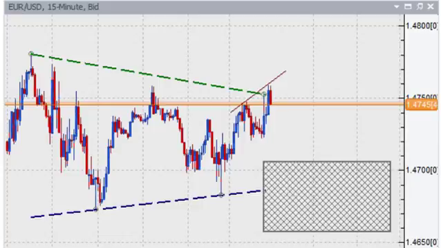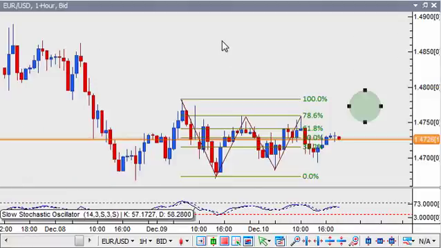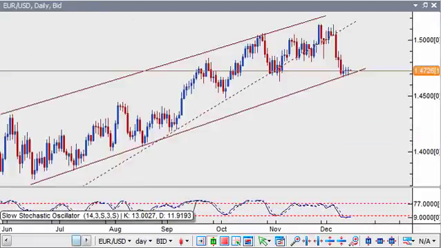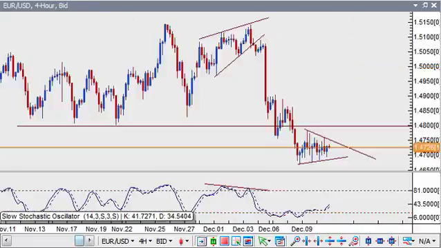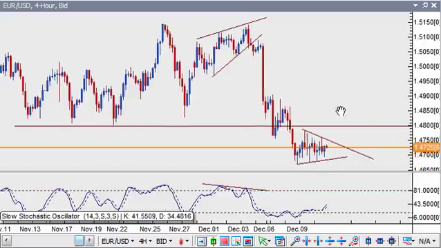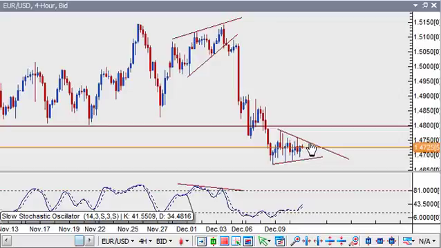And now that the US session is over, we take a look at the 4 hour time frame, and we see that the market went from the resistance of this pattern to near the support, but mainly it is consolidating. It's in a congestion pattern. So right now we may want to monitor this congestion, low volatility pattern, and see if there's a breakout in the next couple of sessions.